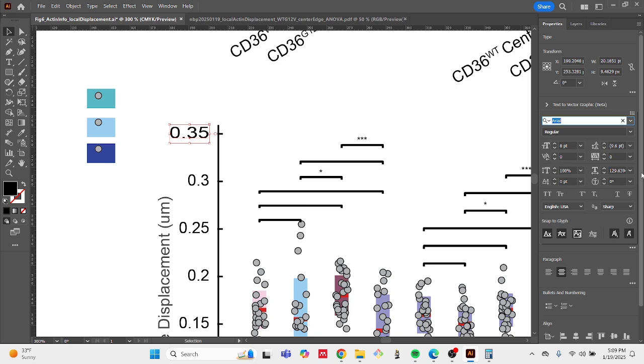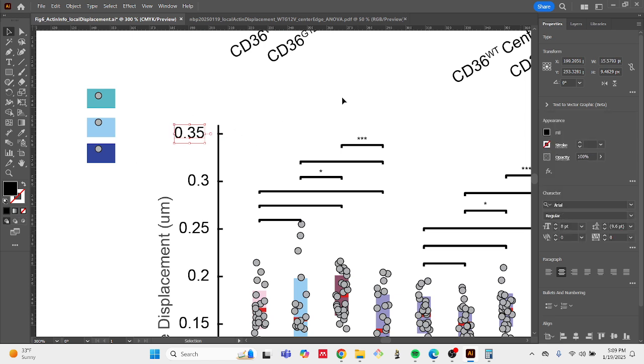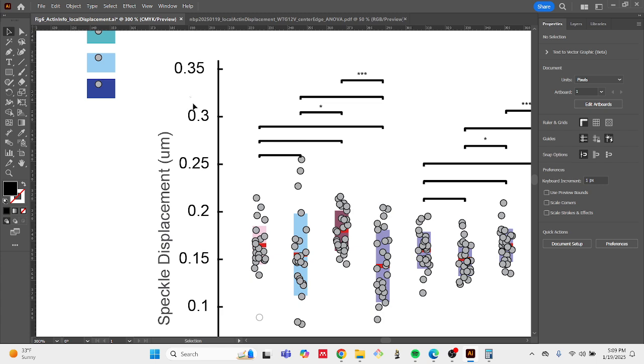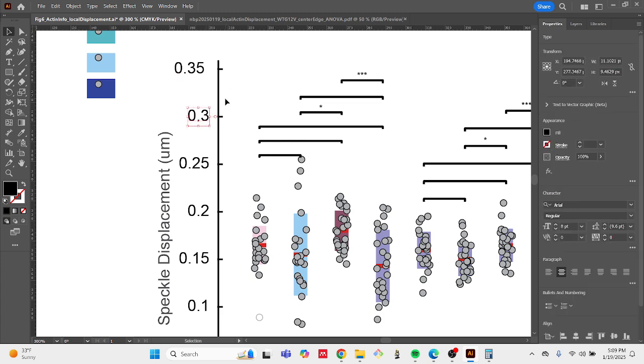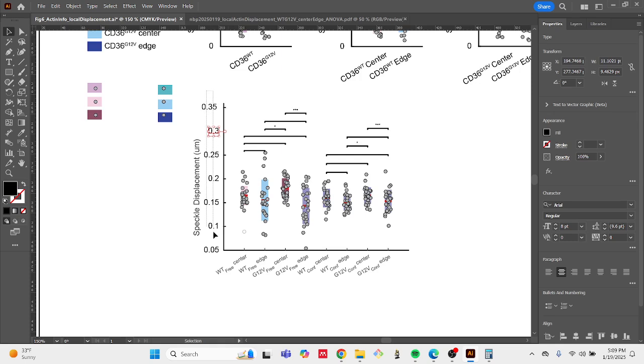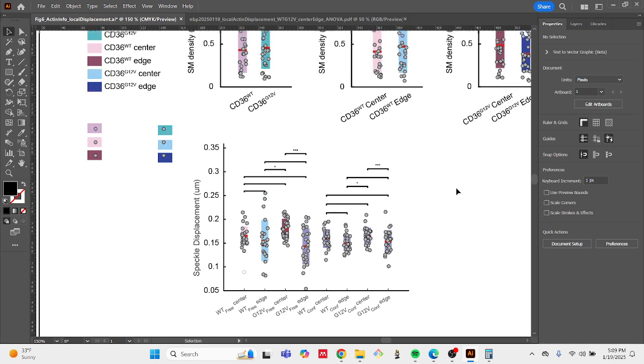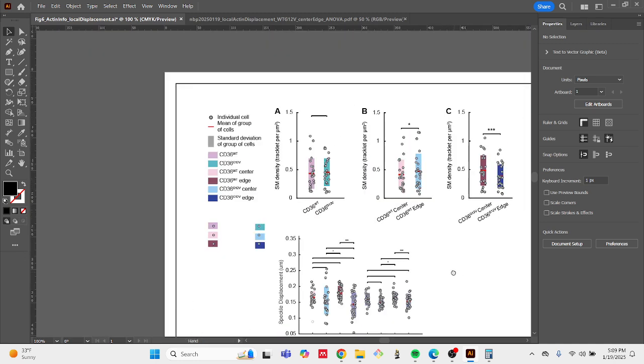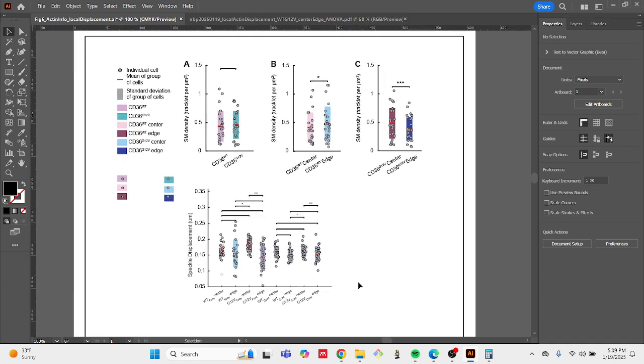In the vertical direction it is 100% scale, but in the horizontal direction I actually scaled this larger, so I'll just bring it back to 100% and then it goes back. Now you're worried, oh, it's shifted, it's not left aligned again. Just highlight all of them and then left align. And that's it. Let me know if you have any other questions.